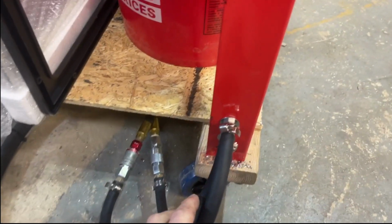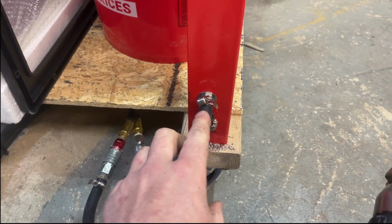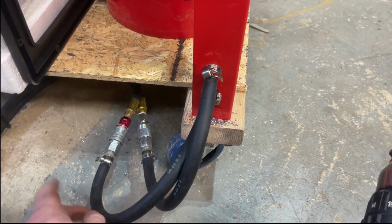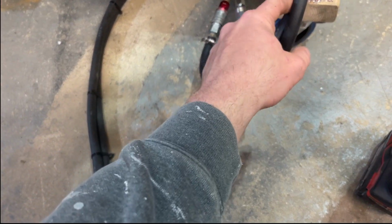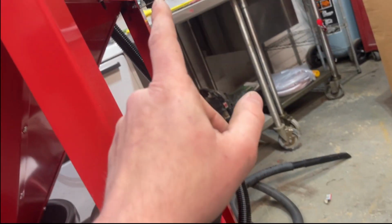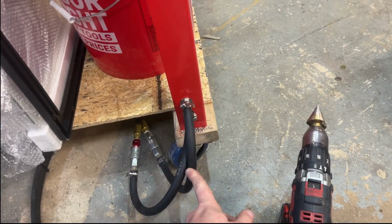So I had 2 extra bulkheads that I ordered that were 3/8. I kind of forgot I ordered them. So I made quick air hose connects to my pedal. That'll control the airflow. You'll have your output, which will then go into this regulator. Then you have your input, which is from the compressor, which will actually be from the air dryer, like the filters set up or whatever.